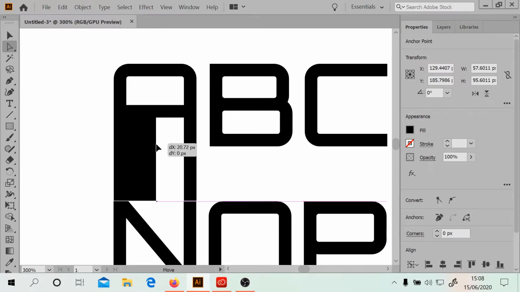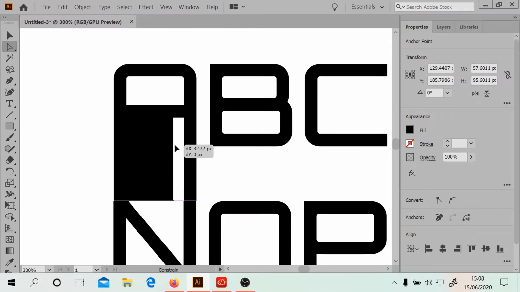So that would be a way to do it, and with each letter, I guess, you have a different way that you could potentially interact with it. You could press shift as well to keep it. But you see, when I pull it down like that, even though I've only got those 2 points, it's because of that.